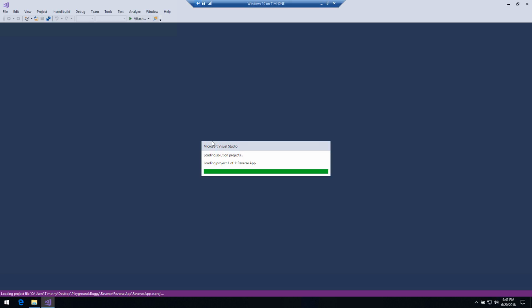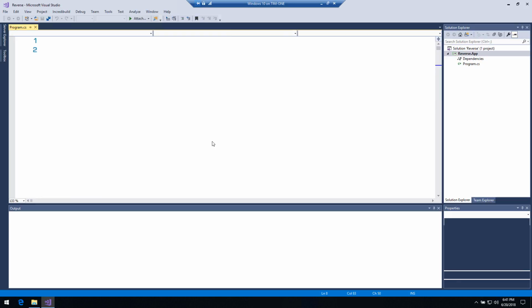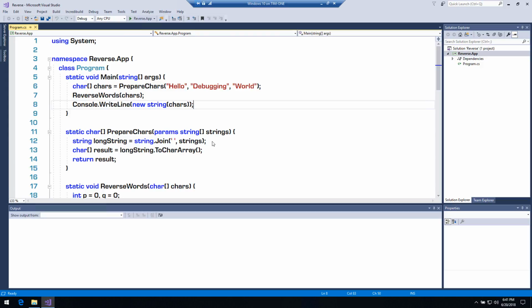As we know, the Community edition is a free edition, but the built-in debugging tools are the same as the Enterprise edition. Okay, now the project is opened. So let's see. As we learned from the course content, the function of this application is to reverse a sentence word by word.